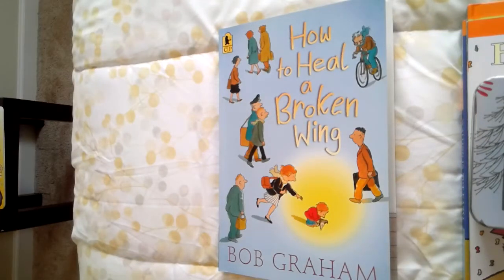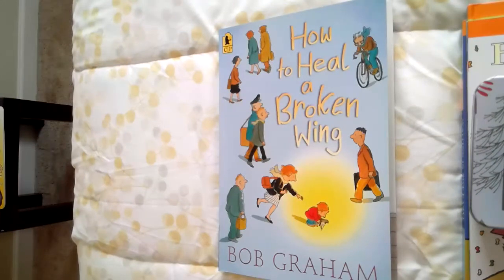Comprehension is more than just knowing what happened next. It's also seeing the feeling in a book, and we can sure do that with Bob Graham's help. Think about other things that Bob Graham does to make his books great. And if you have a chance, you can write down some things that you think you might like to do, like Bob does in his books.